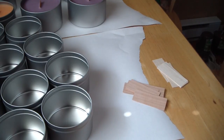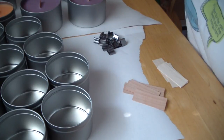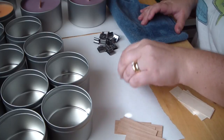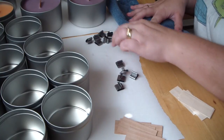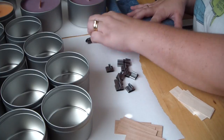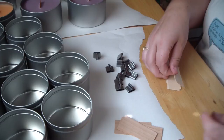Let me make sure you can see, yeah, you can. Just going to grab a bunch of those. I have my little thing here, and I spritz it with alcohol. It just cleans these, because like I said, they won't stick to the sticky thing. This is my little process that I go through. My wax goes over there on the stove cooling. I like to pour it when it's around 150 or so.